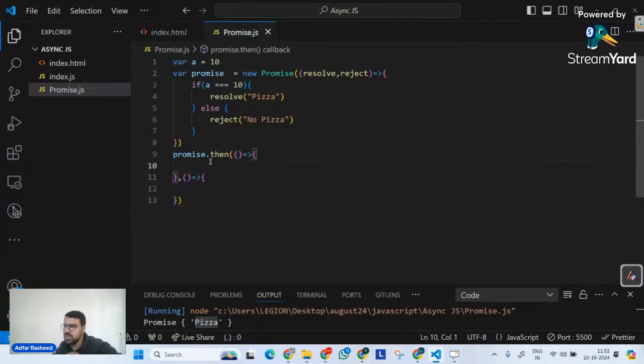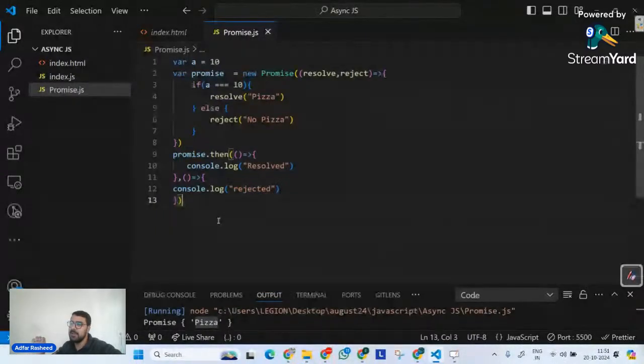I don't know yet what these callback functions are going to do, but let me simply say console.log resolved, and console.log rejected. At one point, only one of the callback functions will be executed, never both. .then receives two arguments, but which callback runs depends on what the promise is returning.